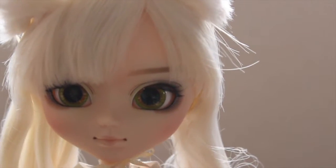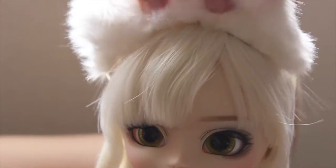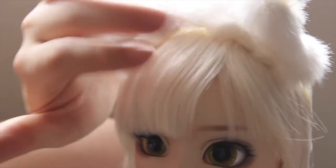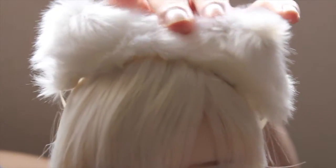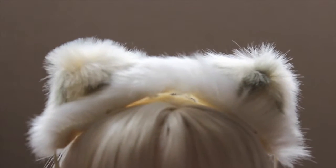I really like her face — she has a very soft face and I think it works really well with the rest of her style. She has bangs, which are a bit messy at the moment, so I'm going to have to give her some hair treatment. She comes with this headband in the form of cat ears, different color at the back and front — completely white at the front, and a little bit gray and beige at the back. She has those very long curly hair going down, a little bit like a classical Alice style, but I think the strands of hair are a little bit thinner than for Alice.